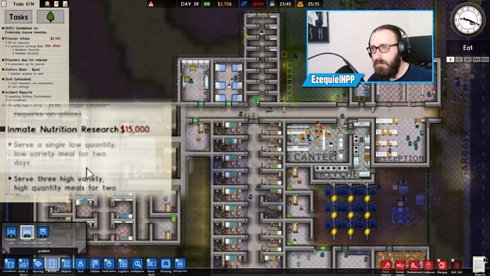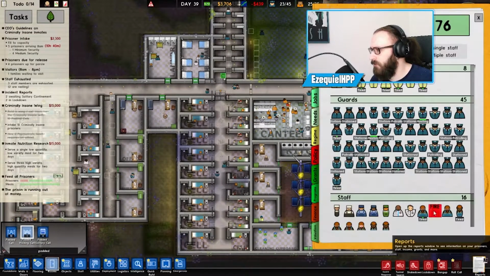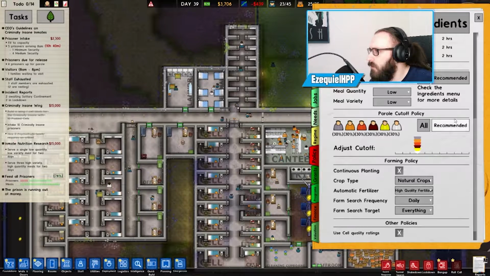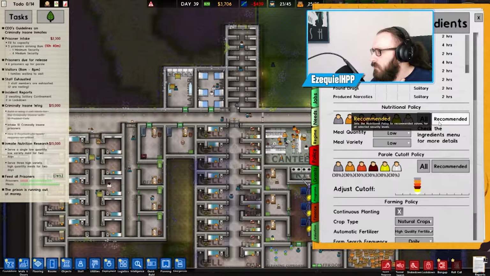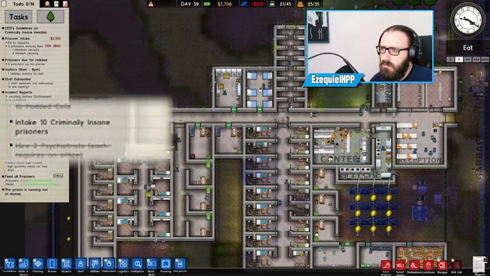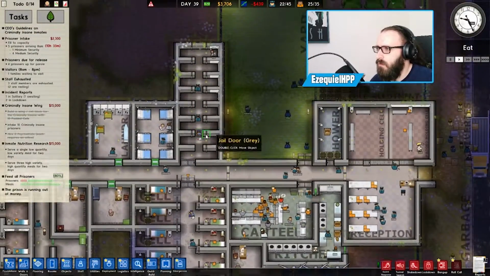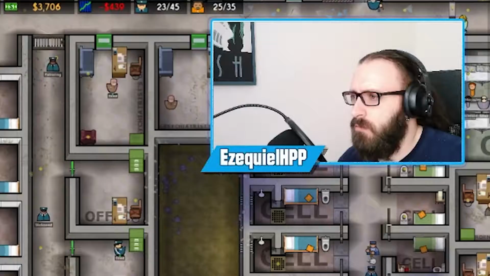Serve a single low quality, low variety meal for 2 days. Am I serving that? I kind of don't remember. A few moments later. Ah, it's here. Oh, well, low. Low. Alright. And what's the other one? Criminally insane prisoners. So I only have 4 padded. No, we have more. We have 10.